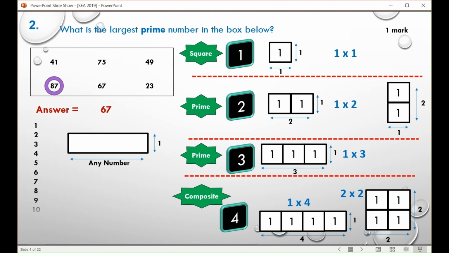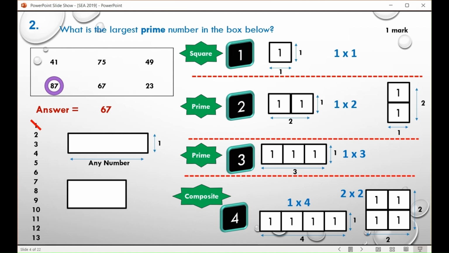Now, if we think about this chart here, where we can list all the numbers and see what is the other number that goes with it, we know for 87, right, we will get a 1 by 87 rectangle. Can we form any other rectangle? Right? So we understood 1, so we could take that off and look for any other shape. If we're only getting this 1 by itself rectangle, then it looks like the number 2 or the number 3, so it's a prime number. If we can form more than that and another type of rectangle, then it will be a composite number. So let's see for 87.